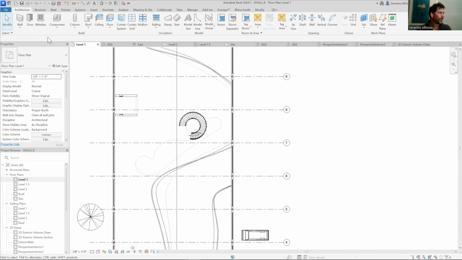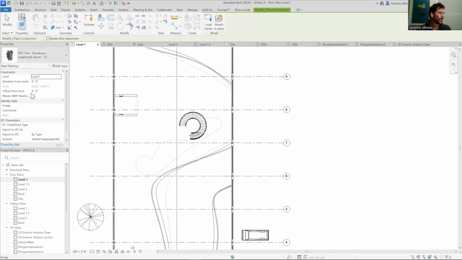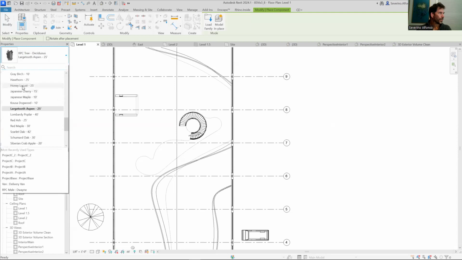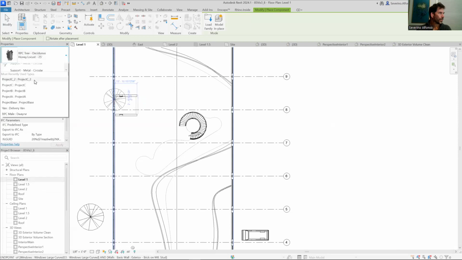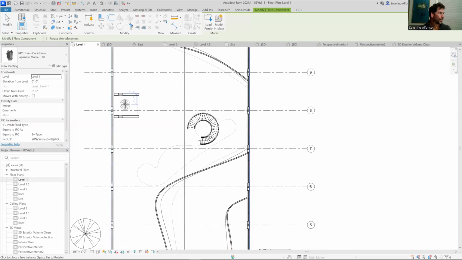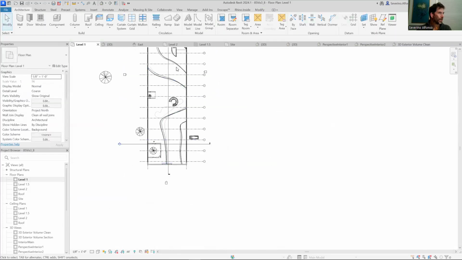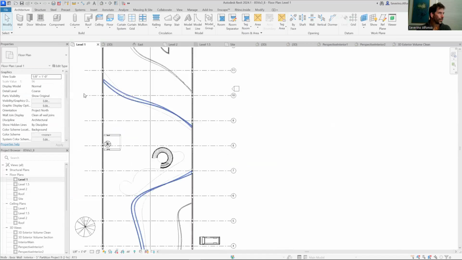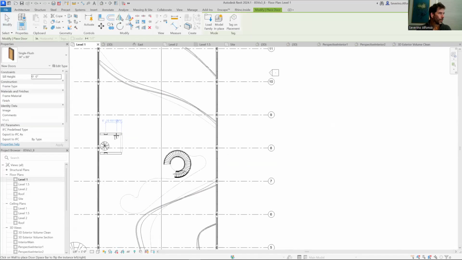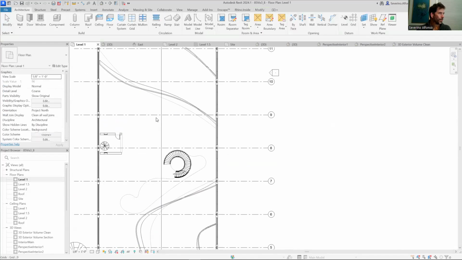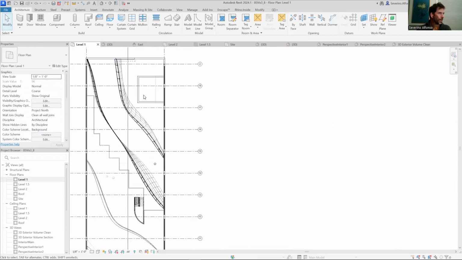Maybe you can create also a couple of little trees there. And maybe another door here. Press space bar before putting it so you can control that.